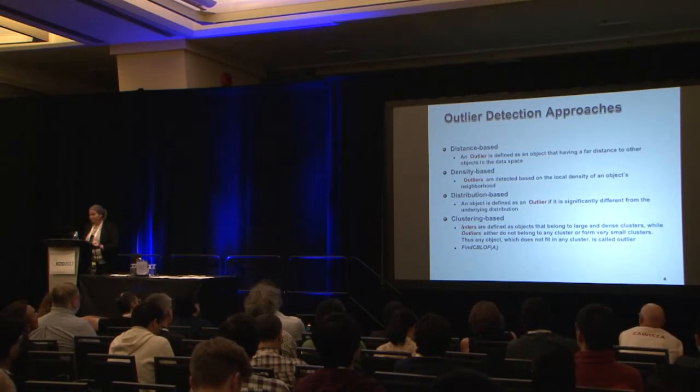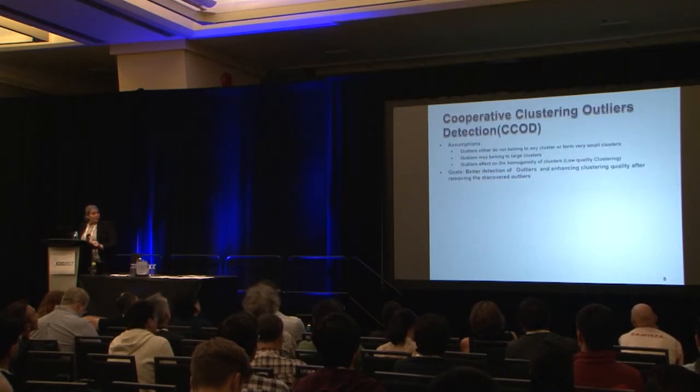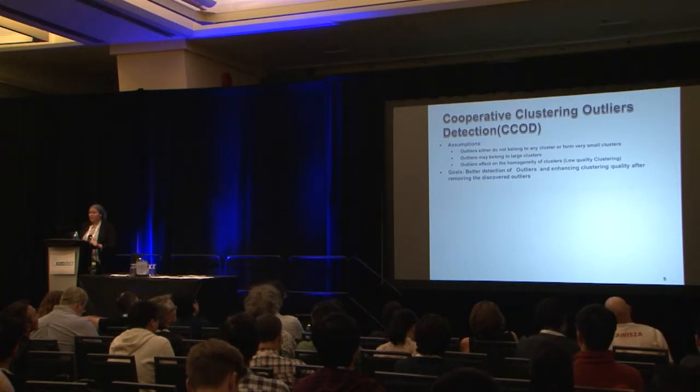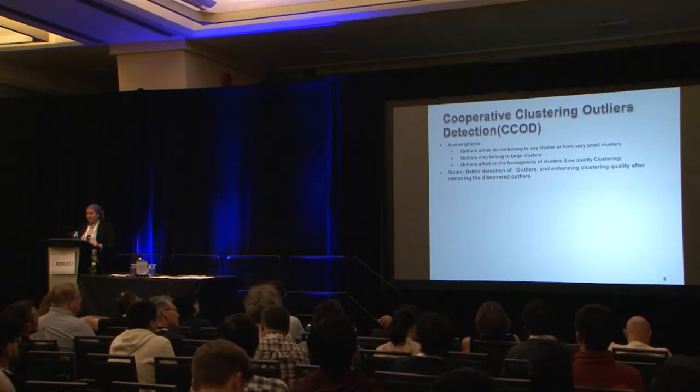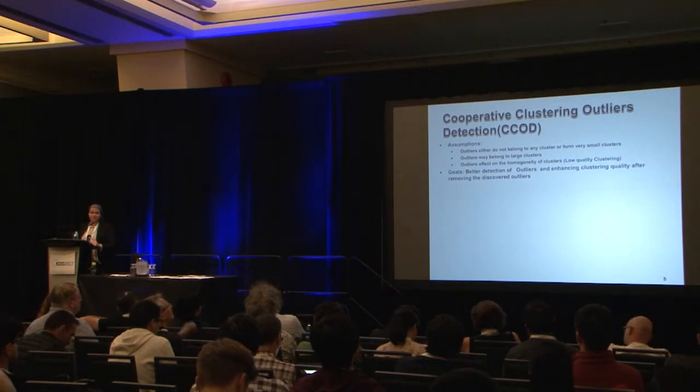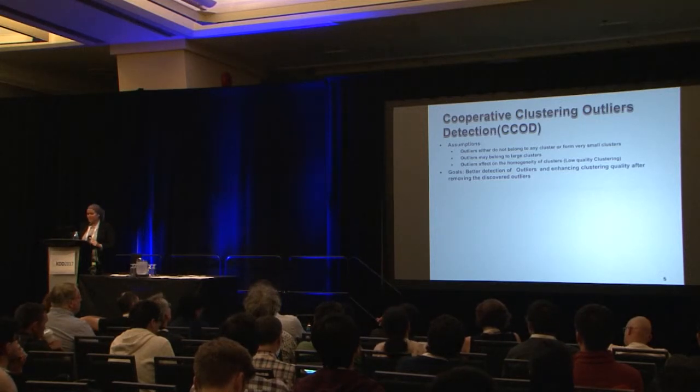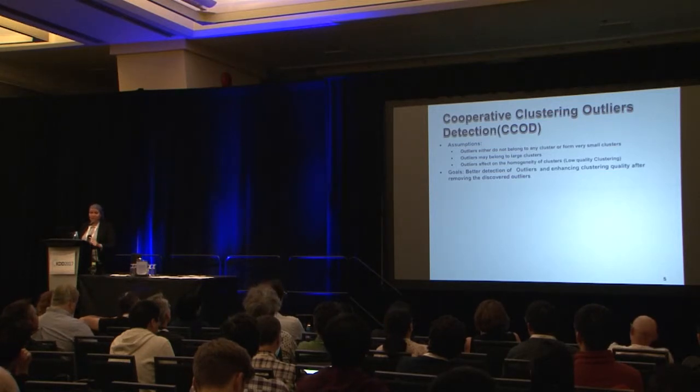And then our assumption in the method is outliers could either belong to small or large clusters. Also, outliers affect the homogeneity of clusters, because once you cluster the data and say, good, we were able to use those small clusters to find those outliers in data, it turns out that you have outliers, but they have an effect on the homogeneity of the objects in the clusters. So your outliers might not be good candidates to be outliers. So our assumption is if you really detect those outliers in data, they must have a bad impact on the homogeneity of objects in clusters. Otherwise, we will call them false positive outliers.